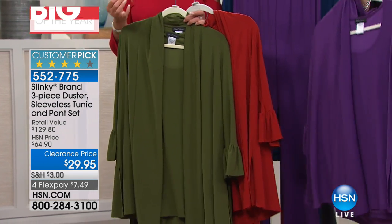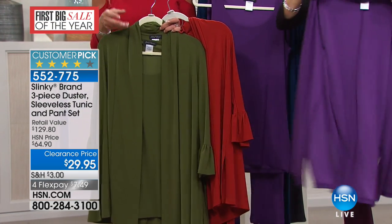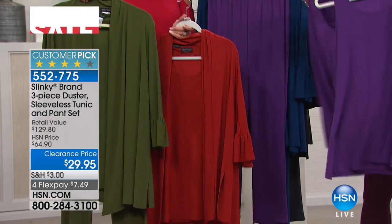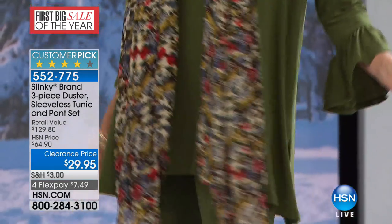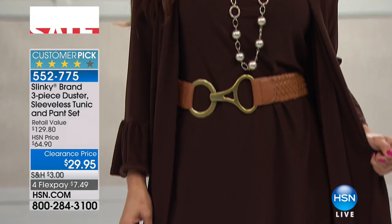These are pieces you're going to mix and match with everything in your wardrobe. You'll wear the duster and the sleeveless tunic with a great pair of jeans or printed bottoms or slacks. You'll wear that skinny pant back with all your printed tunics and all your sweaters and vests and leather and suede and fur. These pieces that you're getting home on clearance give you so much versatility in your wardrobe.